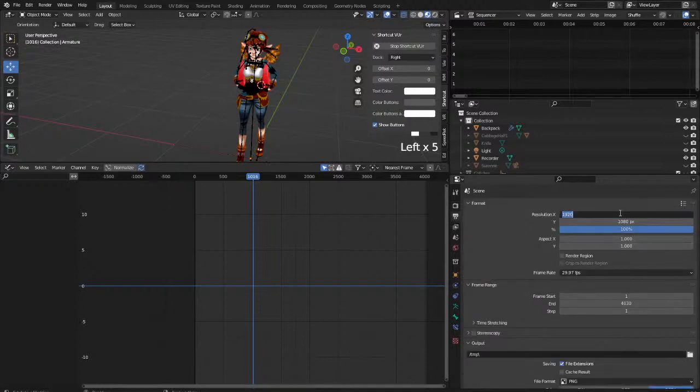Let's do it as if we're doing almost like a TikTok dance. So we're going to do TikTok size. So X is 720, and then Y is 1240, right? I'm going to double check that.